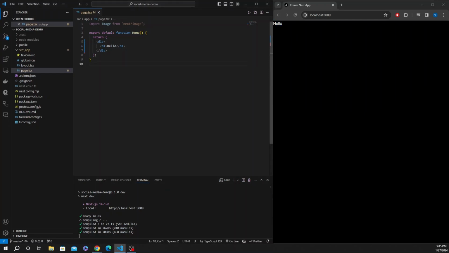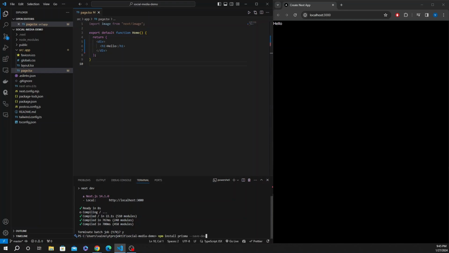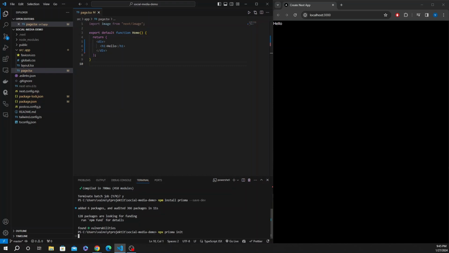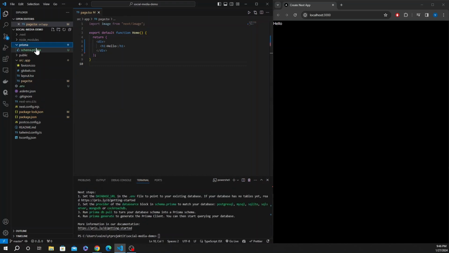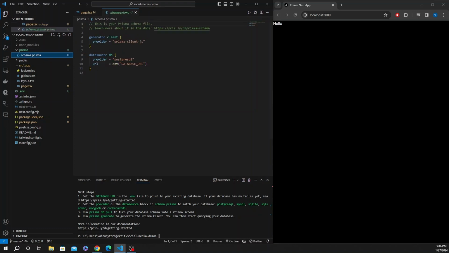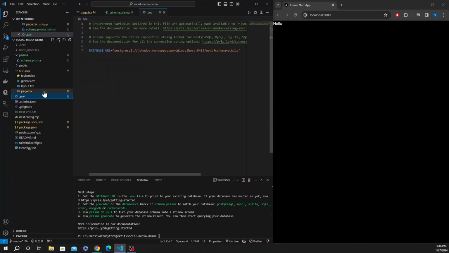Now the next thing we want to do is initialize Prisma and MongoDB. So we can just close our application. Then we can run npm install prisma, and after that we can run npx prisma init. Now we can see that we have a new folder here called prisma. So we can just go here, and first thing we're actually going to do, we're just going to change this to MongoDB, save our file, and then we can go into our file here, .env.